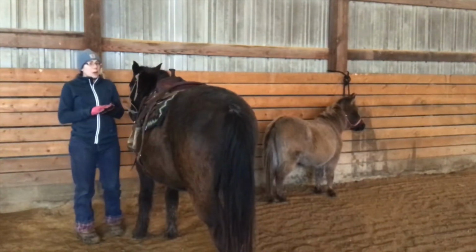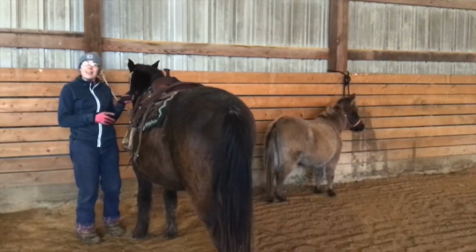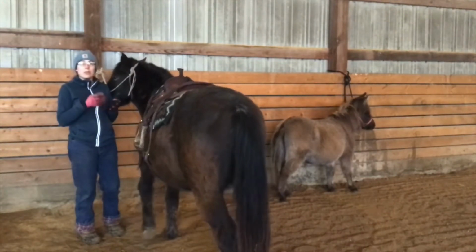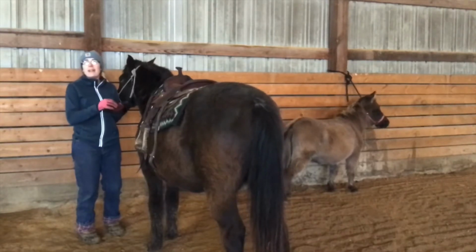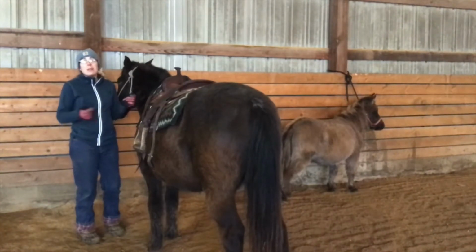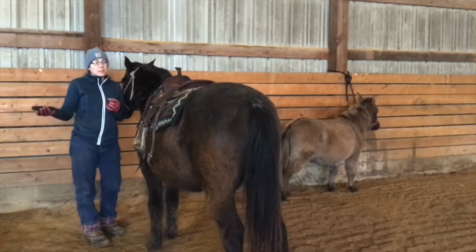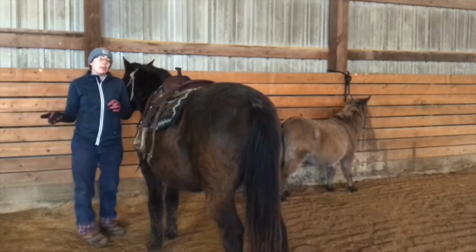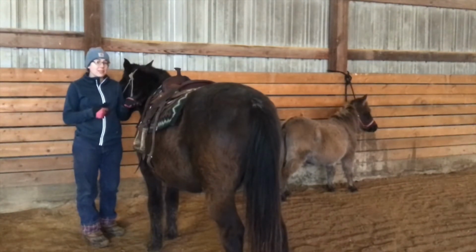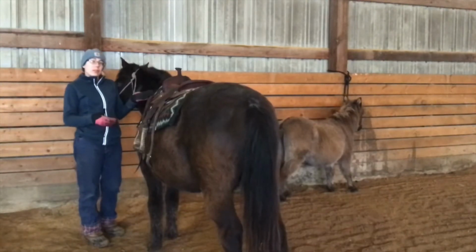So really, when you're looking at a pony, you want to make sure that the kid the pony has been taken care of by is of a similar skill level, and that their environment is pretty similar. So if the pony's going to live outside at your house, you should pick one that is currently living outside. If the pony's going to mostly be coming along with you on trail rides, then it should be a pony that's used to being out on trail rides. If it's a pony that is used to being ridden in an indoor arena, then get one that has been ridden in an indoor arena. You're going to have a lot less headache and retraining, and you're going to be able to enjoy the pony faster if you match up the current skill level of your kid with the skill level of the pony.